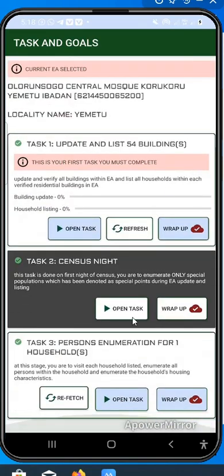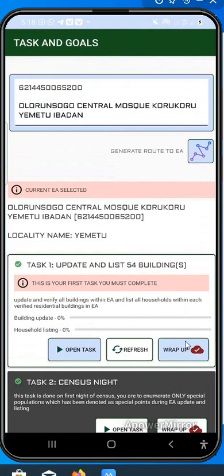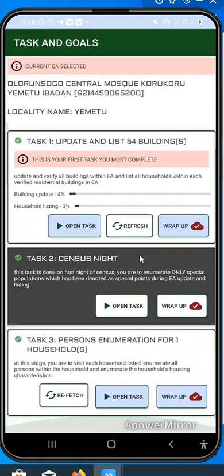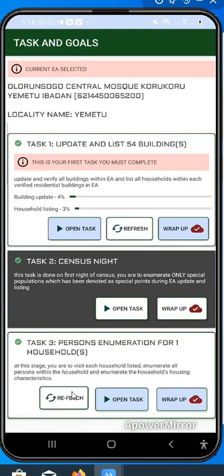Then once you finish doing that, the last time we finished task one, we did what we call wrap up. So if you want to see the coverage that you've gone so far, you can always refresh to give you the percentage of what you've done. For the purpose of this class, the first thing we have to do on task 3 is refetch the EA.